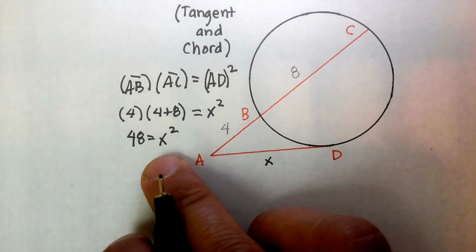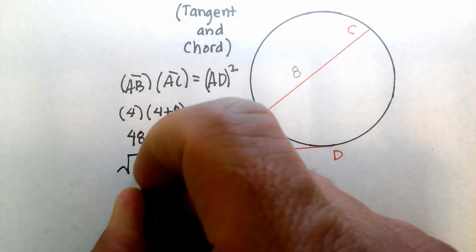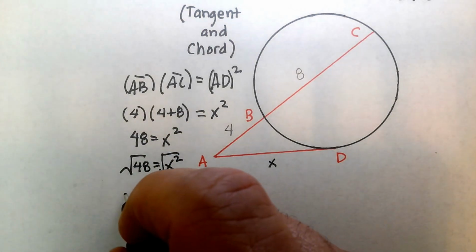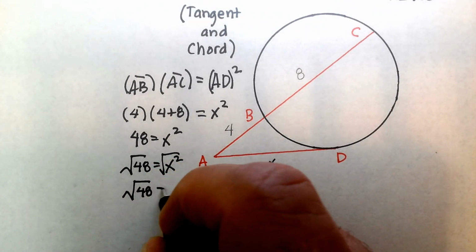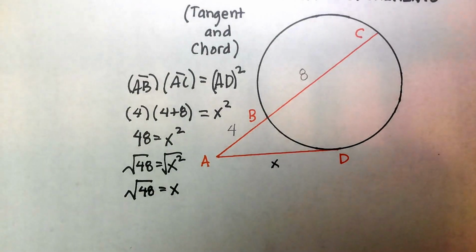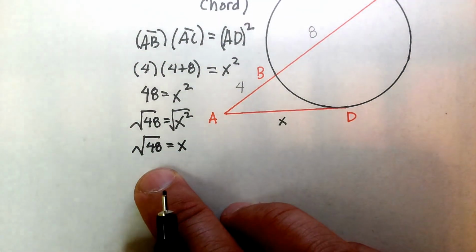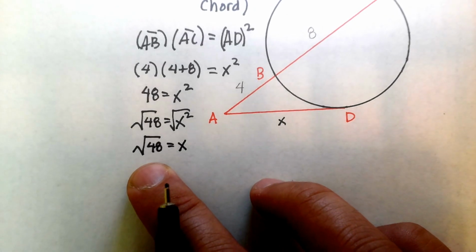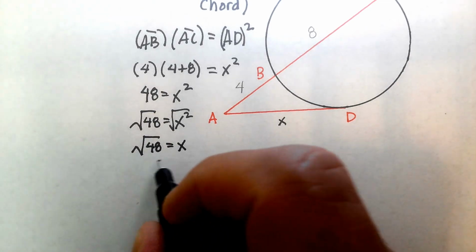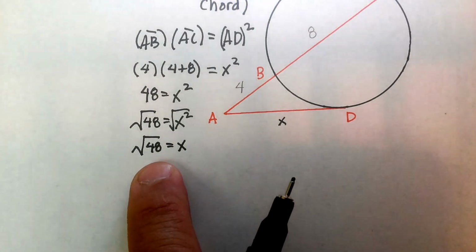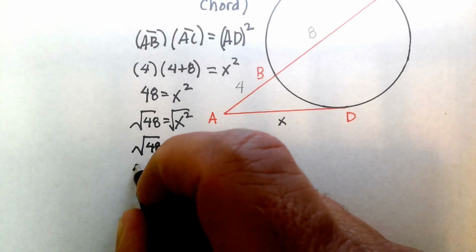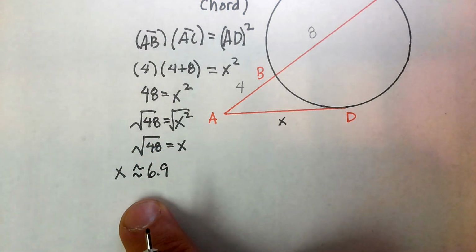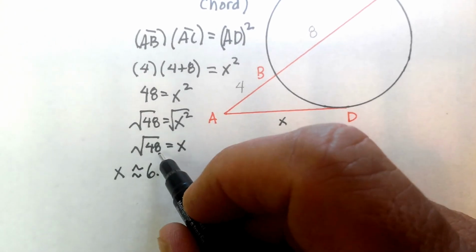Solving for X, you would take the square root of both sides, and you would get the square root of 48 is equal to X. Now you can express this answer one of two ways. If it's an actual distance that you're trying to find that has units involved, you would just take the square root of 48, which is approximately, since 7 times 7 is 49, 6.9. So X is equal to approximately 6.9. The other way that you can express this answer is to write it in radical form.